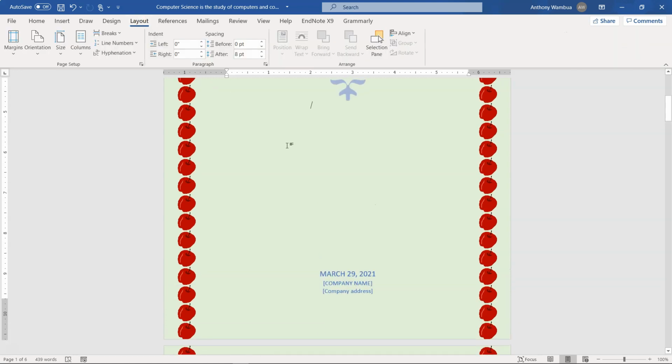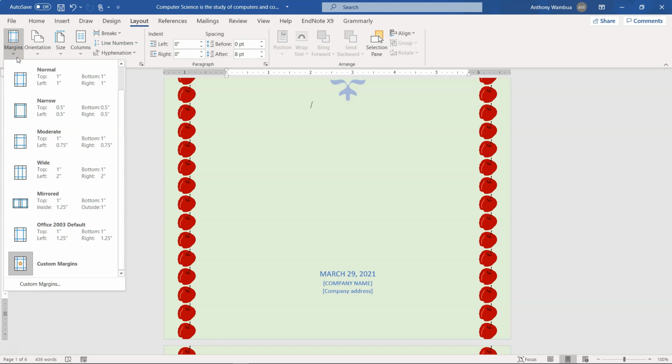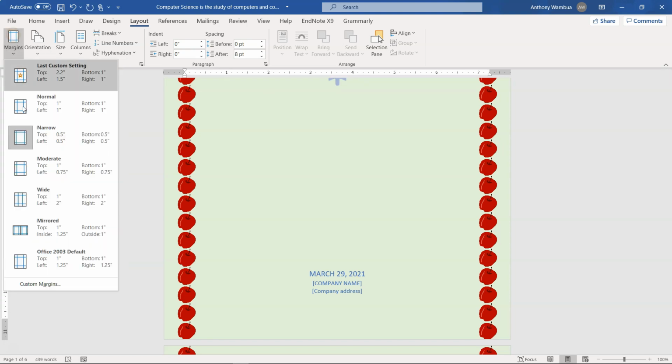I'll go to page layout, and we have margins again. As we were printing, we could also set the margin, but it is always a good practice to set the margins as you type the document. So margins, this space in between the boundary lines and the edge of the document.